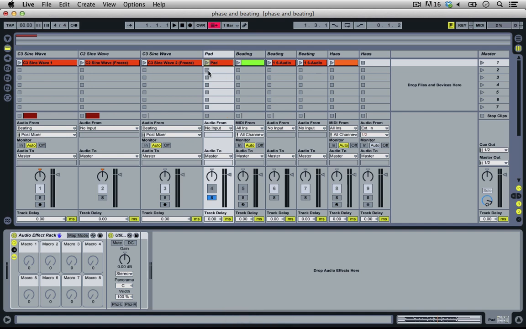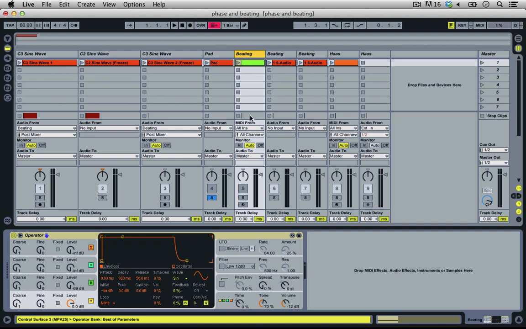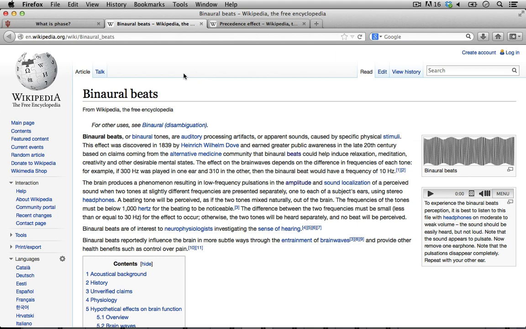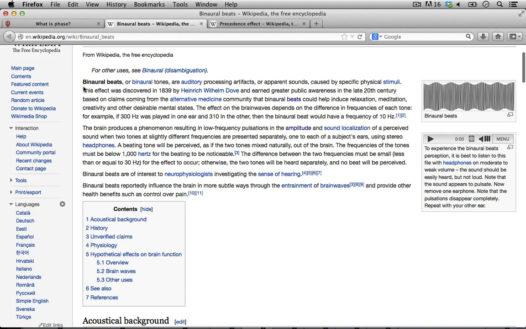Okay, so let's go on to our next effect, and we're going to talk about beating. Why don't we read a basic Wikipedia definition of beating. This is referring to binaural beating, which has to do with having your channels split left and right and then causing this effect, but you can do it without actually taking those channels out to the left and right. And that's what we're going to do. But binaural beats or binaural tones are auditory processing artifacts or apparent sounds caused by specific physical stimuli.